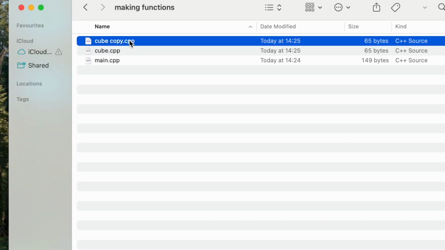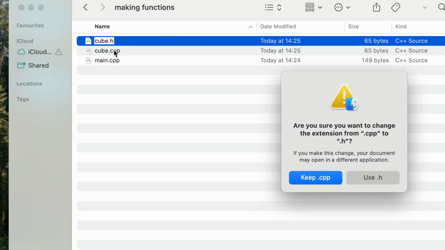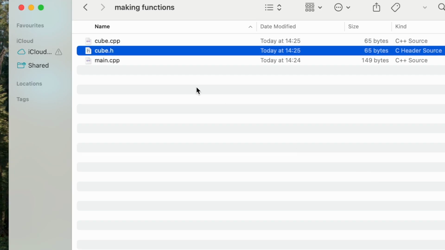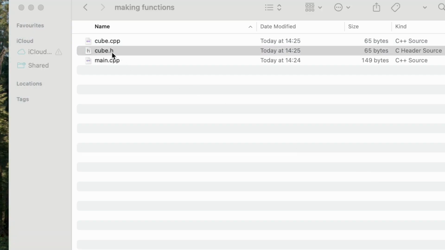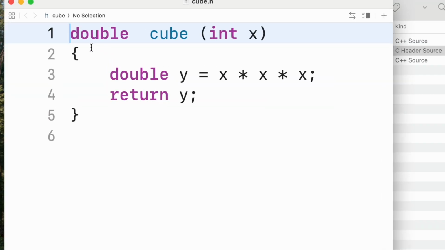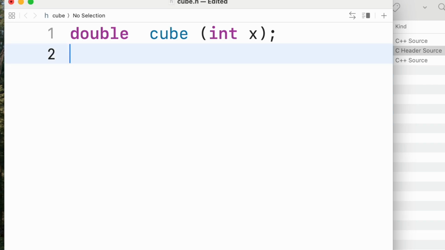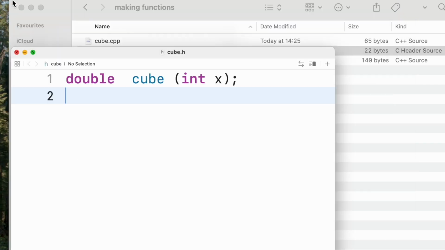It's not CPP, it is .h, which is header, and the name should be the same as cube CPP, but it is header, so cube.h. So what we do here, we just write the first line of our function, int cube int x, semicolon.